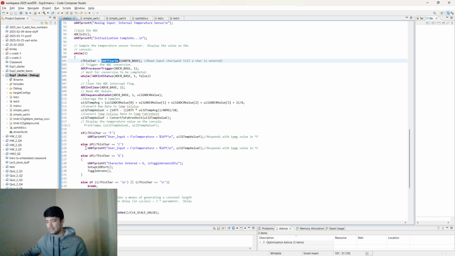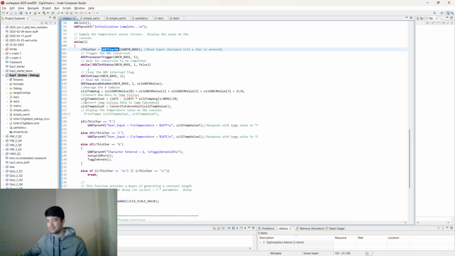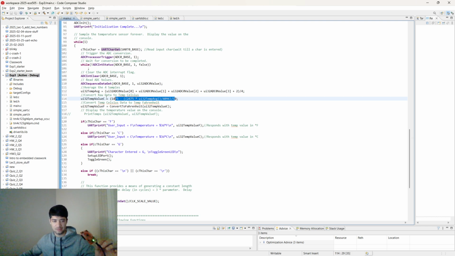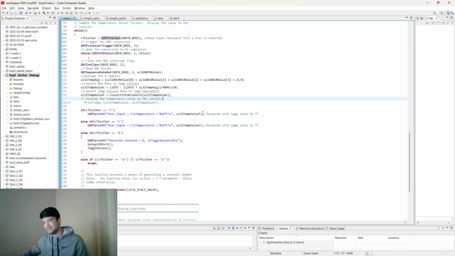And after that, we have used the internal thermometer or thermostat, whatever you want to call it, to get the temperature of the environment using the Launchpad. And then we have converted it to the Fahrenheit scale as well.